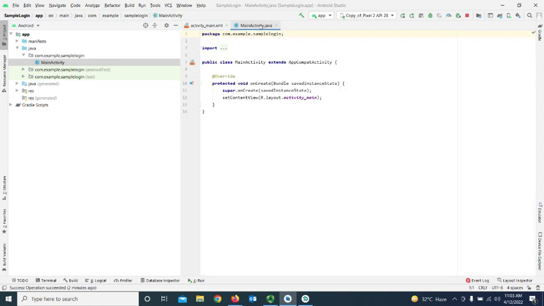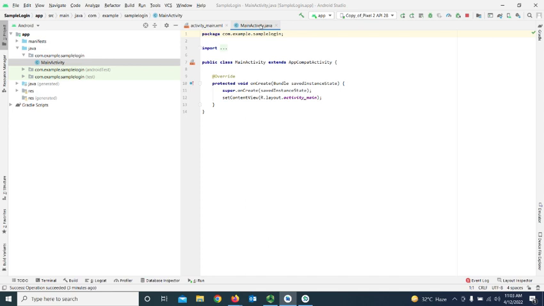Okay, so now we have created three things. Now I'm going to come to the main activity Java. So first thing is I will be capturing those username, password and button information, and I will be creating a function where I will be checking that username should be equal to admin, or username should be equal to user, and password should be equal to some value.